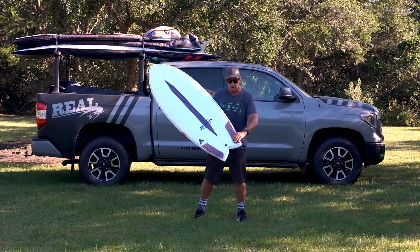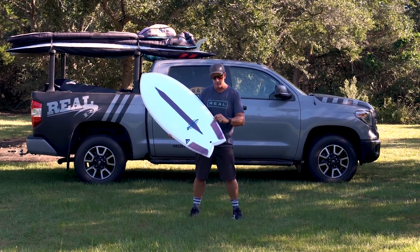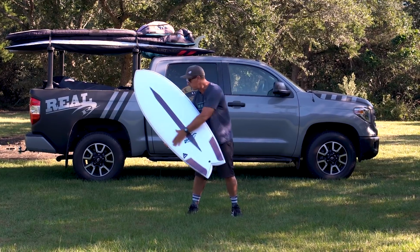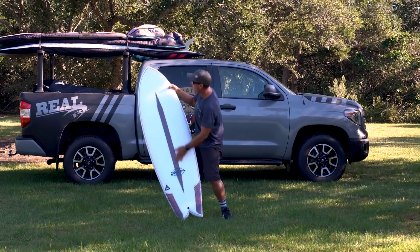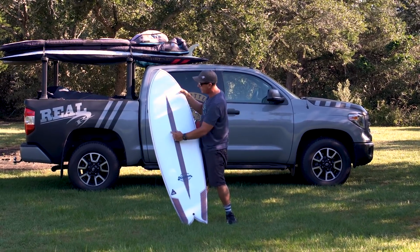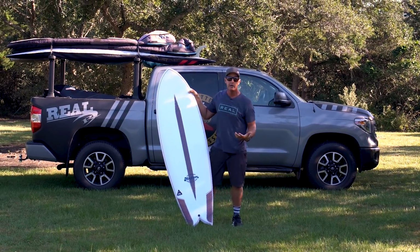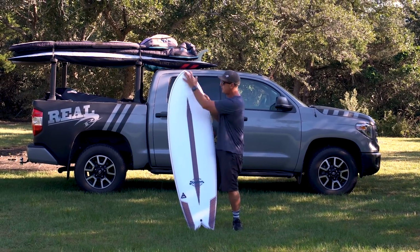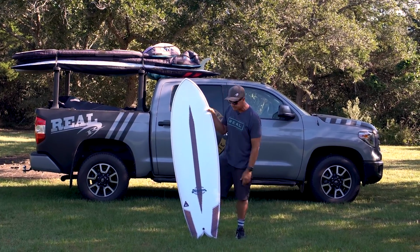So on C4, the cork is on the board. It's a little bit thinner layer of cork compared to C3. It's on the full length of the deck of this board, so the cork goes from the tail of the board all the way to the nose. What you're seeing here is just where the board wasn't painted. It's basically like a window to see through to the cork, but the entire deck of the board is covered in cork, and then fiberglassed over the top of it.